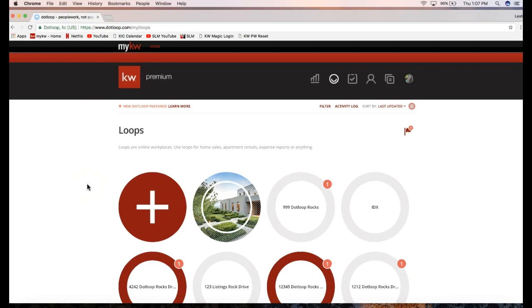Of course, you can also access your Dotloop account from dotloop.com directly. But if you take the My KW home screen route, it always takes you into the correct Dotloop account without having to put in your Dotloop username and password. I know there are enough usernames and passwords for all of your technology, so one less to remember doesn't hurt. There's also a Dotloop mobile app for iPhone and Android users. If you have a tablet or want to put the app on your phone, go to your app store, search Dotloop, and it'll pull up right away for you to download. That's great for your tablet.